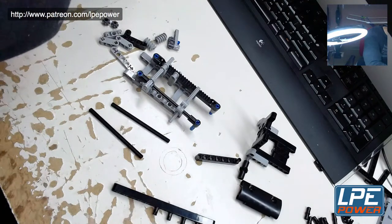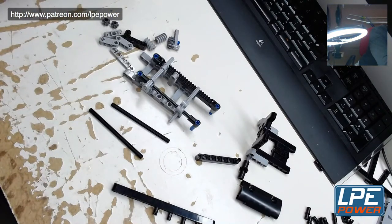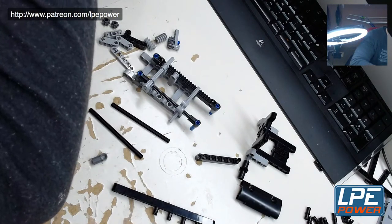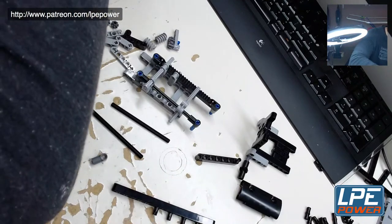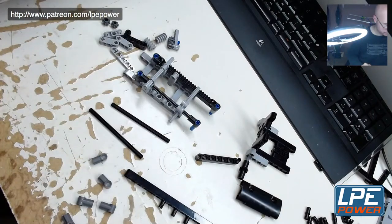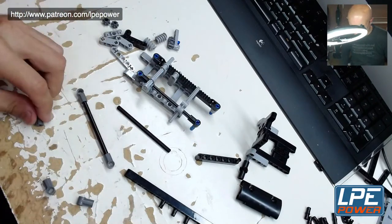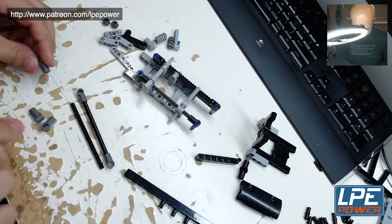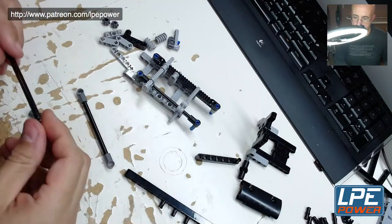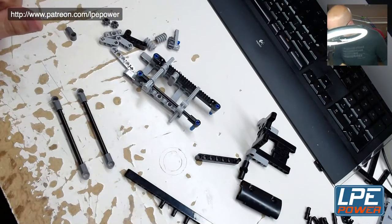Seems like I don't have enough black connectors like this. I need to order more. Okay, that's fine. So, what if we do something very similar? Maybe it's going to take up even less space.